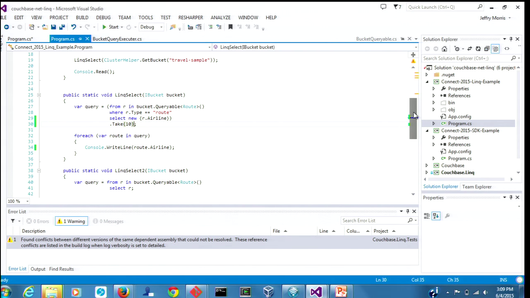This is the same code that I showed you in the last slide.